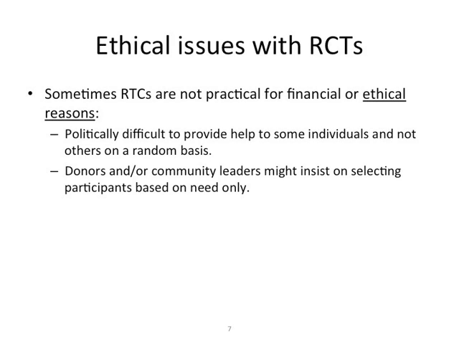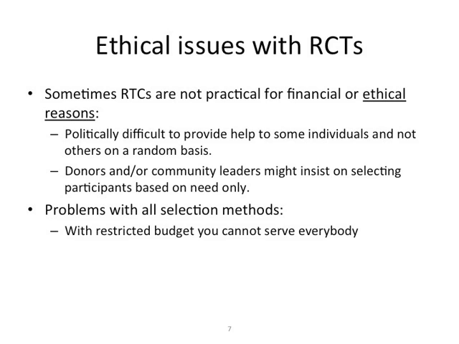The idea of randomly selecting individuals into groups in which one receives everything and the other nothing may make some people uncomfortable. And many potential donors and stakeholders are still opposed to randomization. However, it is important to point out that there are drawbacks to other selection criteria as well. For example, budget limitations usually prevent everyone who could benefit from a poverty intervention program from participating, and expanding enrollment might spread resources too thinly to make much of an impact for anyone.